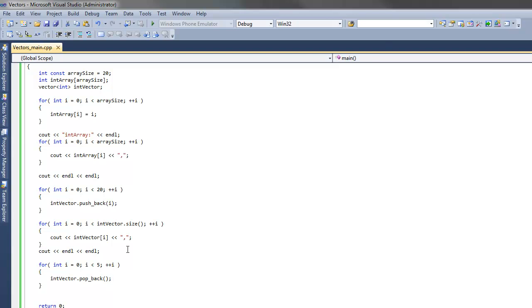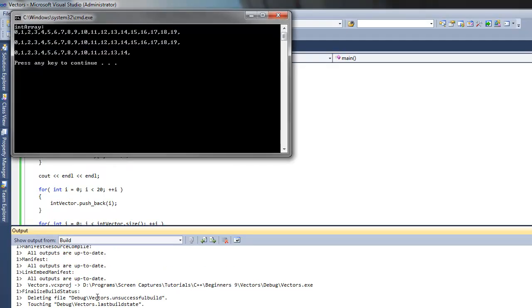It can be handy if you're doing some sort of stack. You wouldn't use this, but the option's there. It's always nice to have options. So we're just gonna see what's in the vector after we do that. So you can see our int array has 20. This is our vector. Has 20 again, and then we took off 5, and now there's 15.